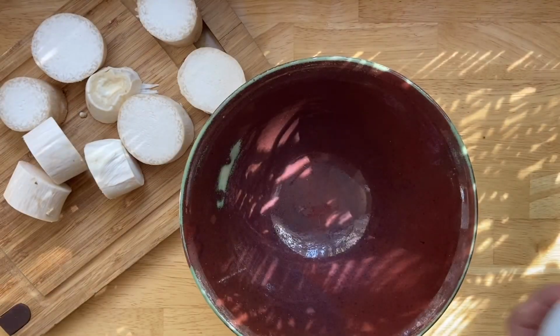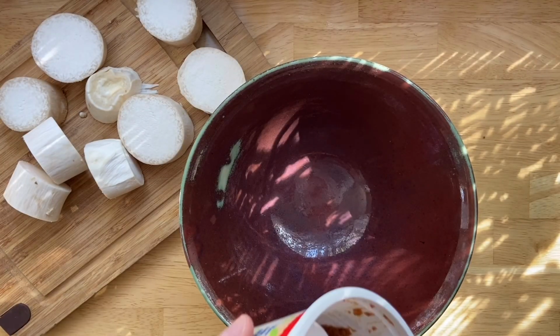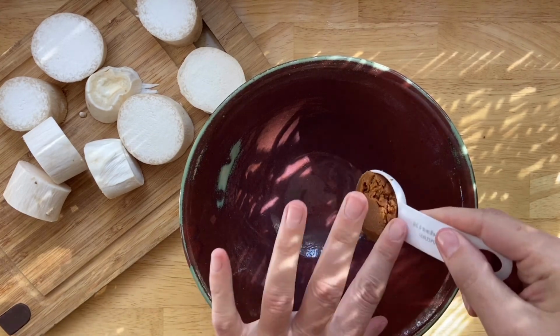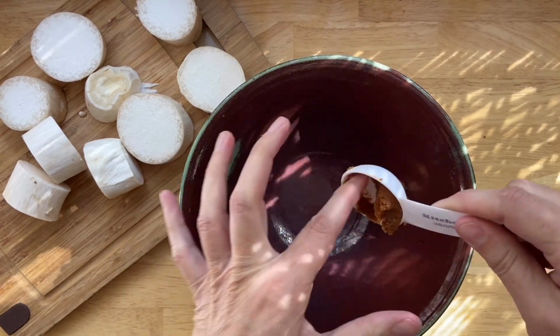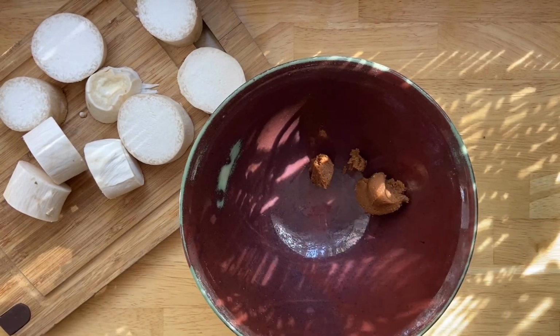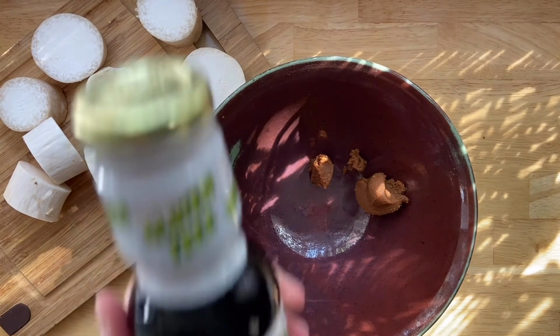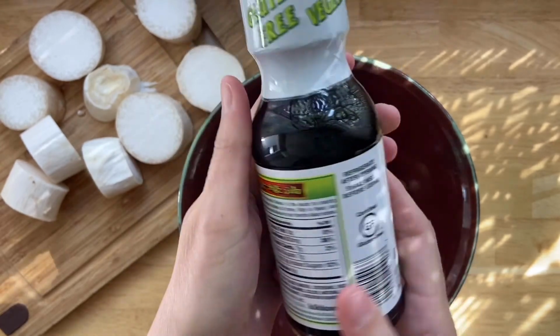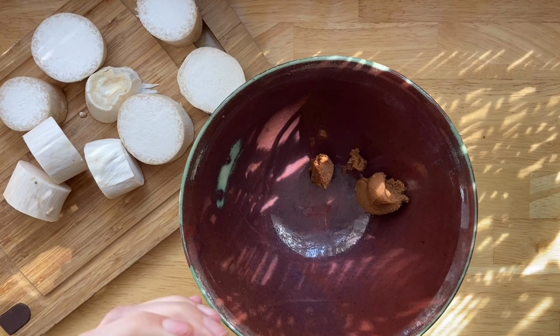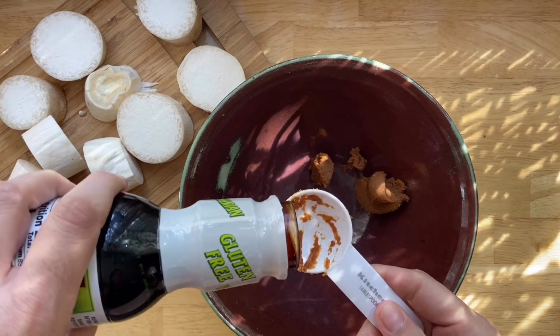I have got some red miso here. Use any miso you've got on hand. It's just gonna add a nice umami flavor to our marinade. I'm adding in a tablespoon here. I also, at the Asian market I just told you about where I get my mushrooms, found this vegetarian oyster sauce, which according to the ingredients looks very vegan to me. So I'm gonna give it a shot. I think that'll also help with imparting some sea-like flavors into our mushrooms here.